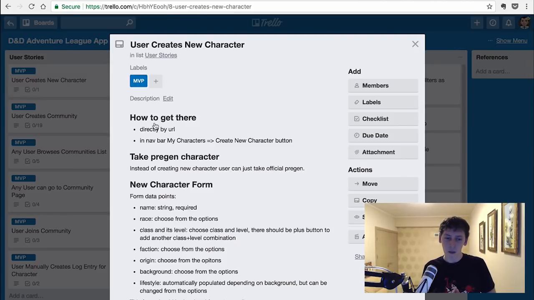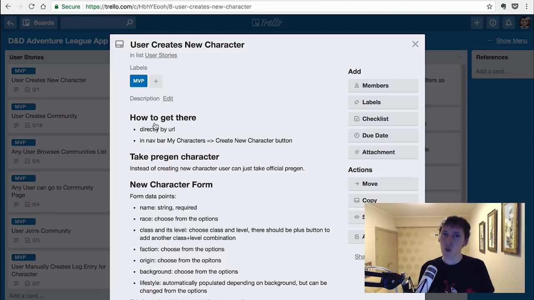After that, we'll start working on the user creating a new character, because that's the most important stuff in our application. It's very important that very often when we start working on our application, we focus on non-essential things. For example, in this application, we could focus on things that we do not have. For example, we do not have character races in our database. We have an empty database. Where can we get it? So we start with an admin interface, so the admin can add this data to the database.